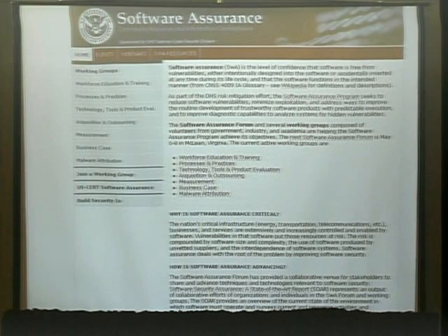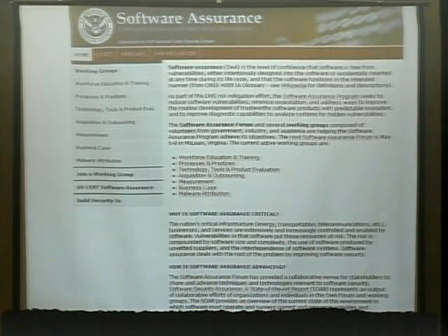The other way of getting material is go directly to our Software Assurance Community Portal. It's divided by the way our work groups are: workforce education and training, processes and practices, technology tools and product evaluation, acquisition and outsourcing, measurement, business case, and malware attribution. And the reason we've been working with malware, and specifically with the Anti-Spyware Coalition, is we found out that no organization likes their code called malicious. Don't call my code malware. Well, what we're looking at is code behavior.